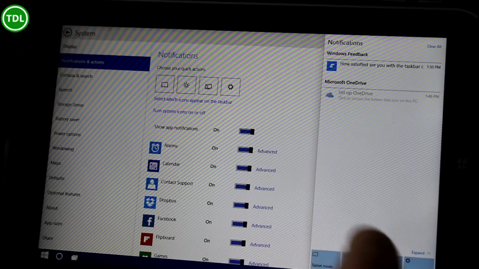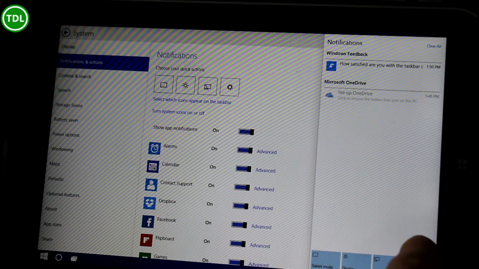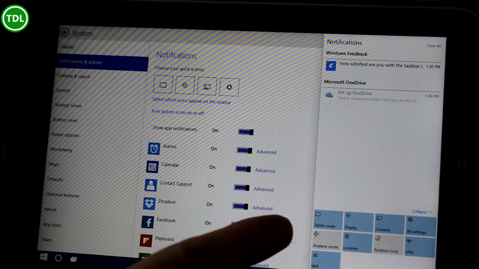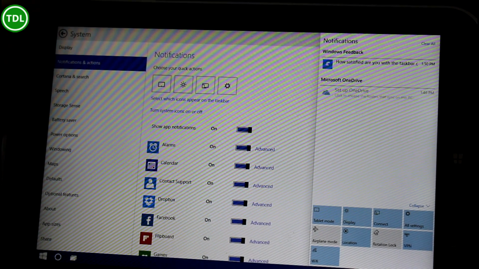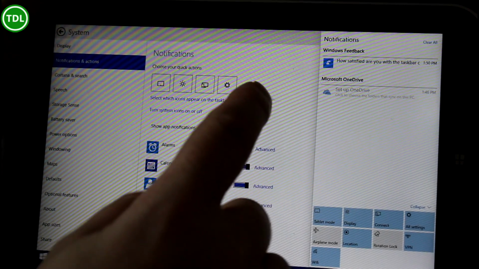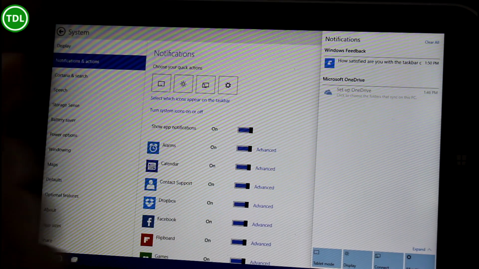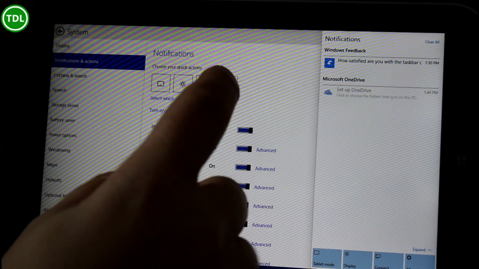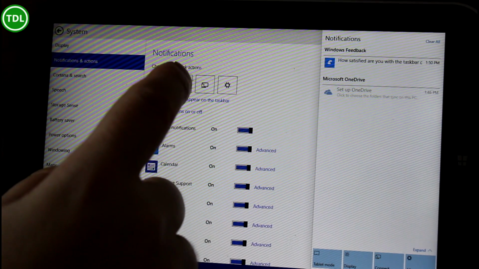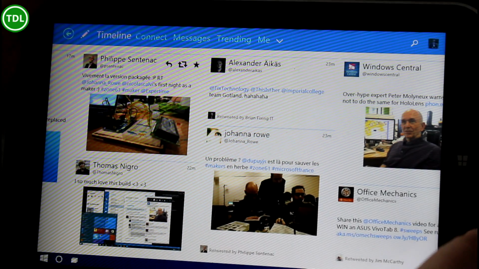I mentioned these shortcuts before. I realised they're just like Windows Phone, where you can tap and do things like switch on airplane mode and switch it off, and you've got rotation lock and all that kind of thing. But you can also, the four ones on there, if you're not particularly worried about the Kinect, you could switch that out. I'm going to switch the display one out, and I can choose a different option.